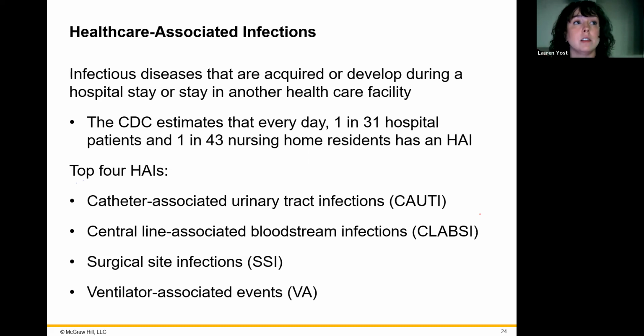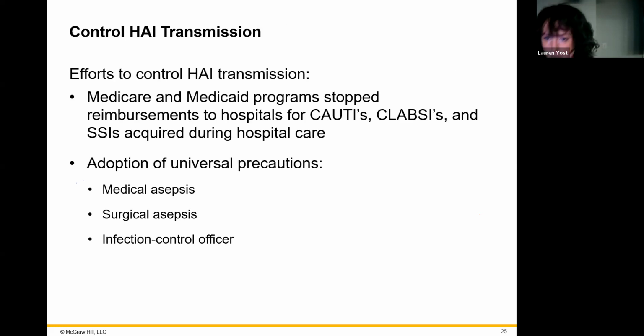They're all obvious, okay? Catheter associated urinary tract infections, central line associated bloodstream infections, surgical site infections, and then ventilator associated events. So not just infections associated with the ventilator stuff, but other things outside of that as well. So none of these, I'm sure, if you've ever worked in a hospital, can be surprising to you. It's hard to control catheter infections just because it's hard to keep them sterile. Okay.